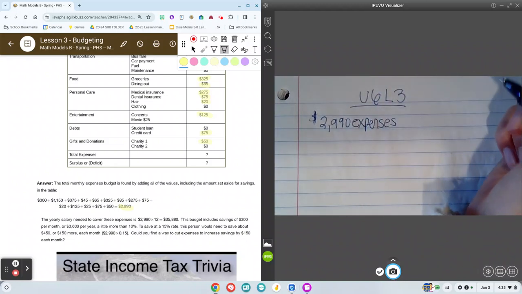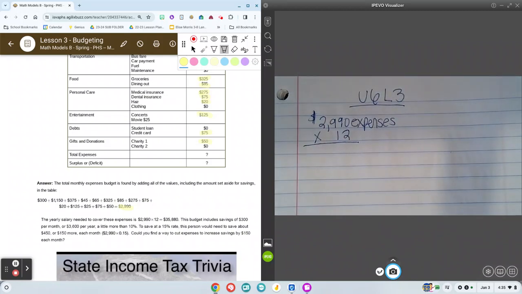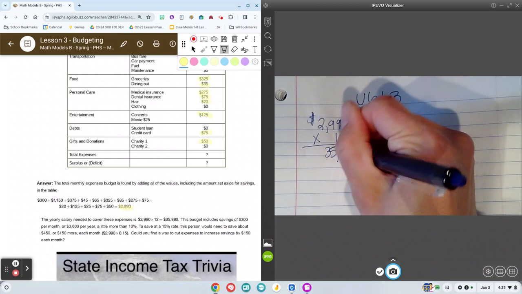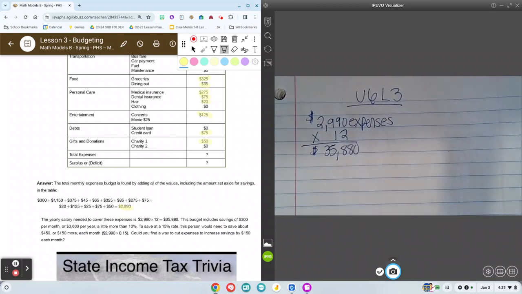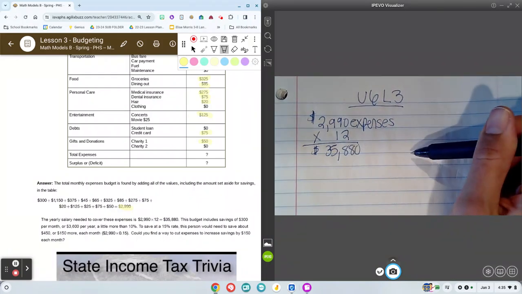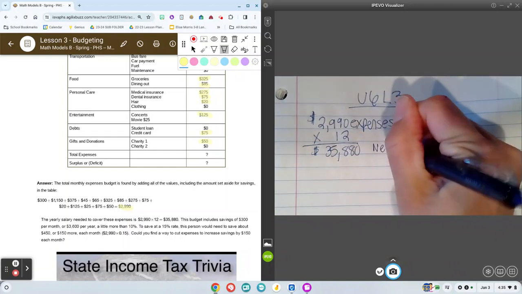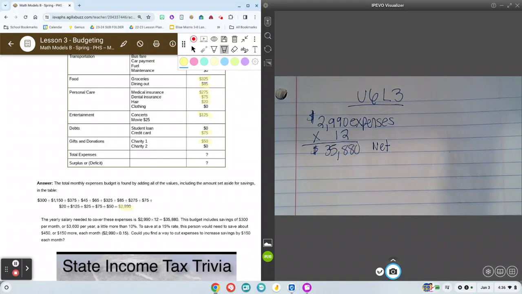expenses. Then all I need to do is multiply that by 12 to see what my salary would need to be. And so when you multiply that by 12, it's $35,880. Now, we are not really accounting at this point in time for what your job will take out prior to you getting your paycheck. So this is what you need to net or get after you pay for everything. Okay, so when we haven't covered that yet, we will soon.